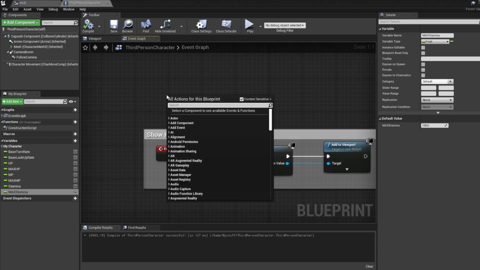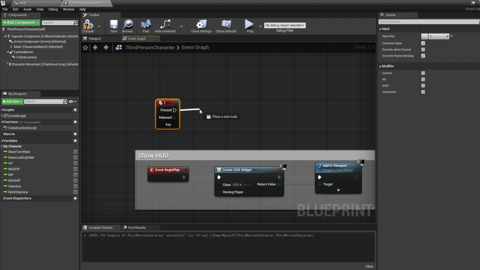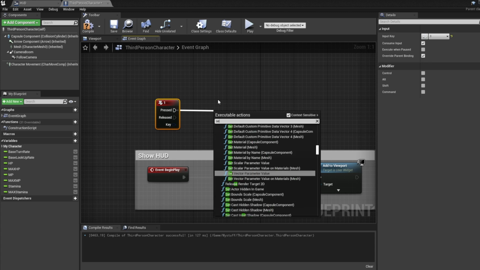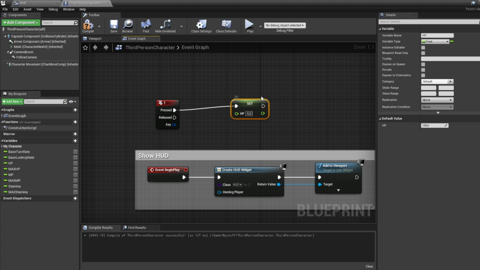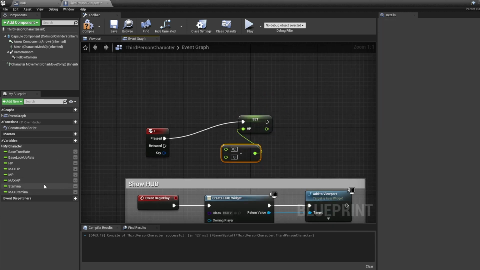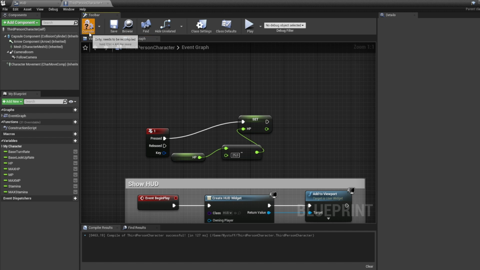Now to test this, we can create keyboard event 1, and then we can cause ourselves some damage. A very easy way to do this is to just set HP, which is the value of the HP, and then we do a minus, and then we get the HP value, and then it's minus 25, for example.